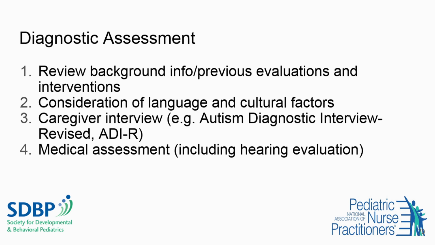And another thing to consider about language, we see a lot of children that have hearing impairments. I work with a lot of children that have cochlear implants, and people are wondering, do they also meet criteria for autism spectrum disorder? And it's often very difficult to determine. If a child can't hear, they're going to have difficulty obviously learning language. They may have some sensory differences. They may have a lot of symptoms that look very similar to children with autism spectrum disorder. But again, if there's something in the child's background or history that may manifest in a similar way as autism spectrum disorder, take that into consideration and be very, very careful giving an additional diagnosis.